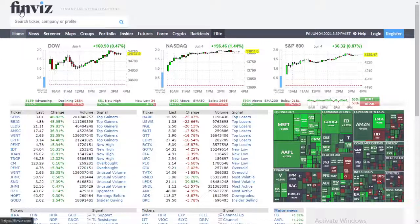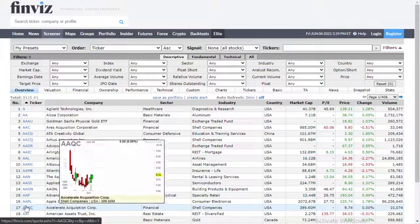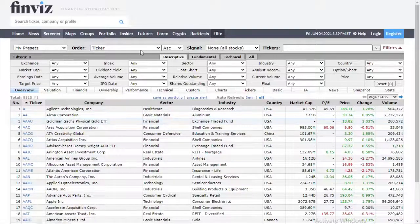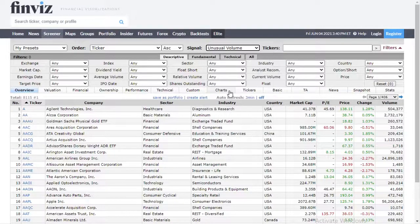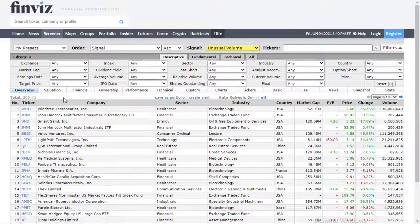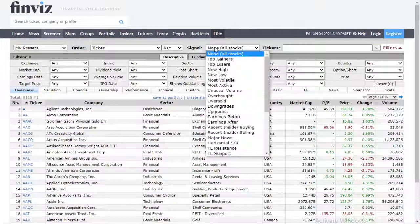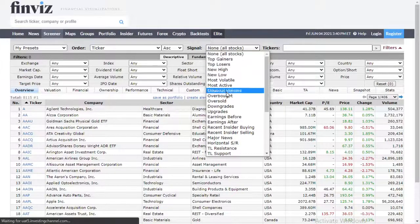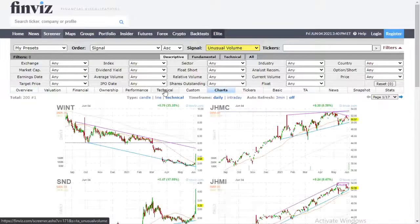When I'm looking for stocks with high unusual volume, I'll click one of my favorite free websites, finviz.com. Click on screener and then we have our filters in the middle and the symbols down below and data on those symbols. What we're looking for is at the top — signal — you click and then do unusual volume and that's it. You don't need to do anything else. So now we have 200 stocks out of 8,115. Signal, go down to unusual volume and now we only have 200 left to look at, which is really cool.